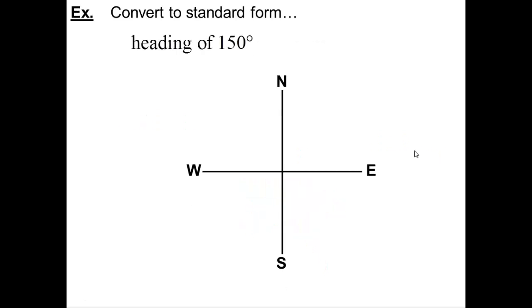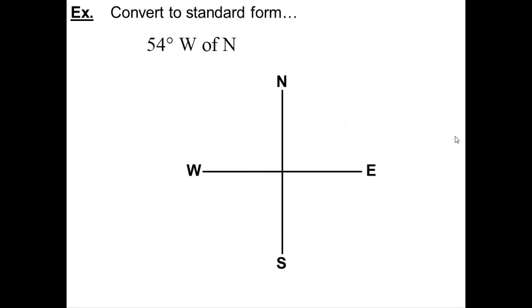Go ahead and give this one a try, a heading of 150 degrees. So if we have a heading of 150 degrees, that means we're starting with due north, and we're going to go clockwise 150 degrees. Well, from north to east is 90 degrees, which leaves me 60 degrees left to go. So 150 degrees would be in the southeast quadrant. Convert that to standard, starting from the positive x-axis, going all the way around, 90, 90, 90. Now remember, if this was 150 degrees, that means this was 90, and this was 60, which really means this is the exact same as the last problem, 300 degrees.